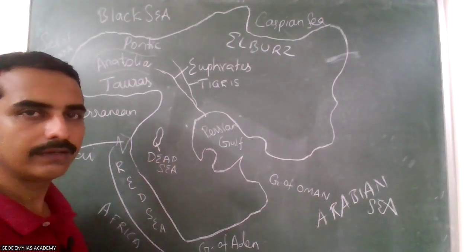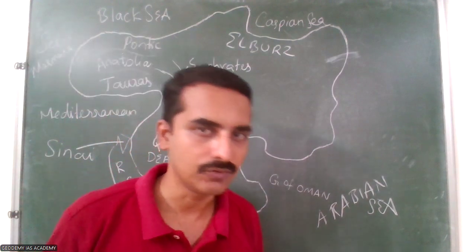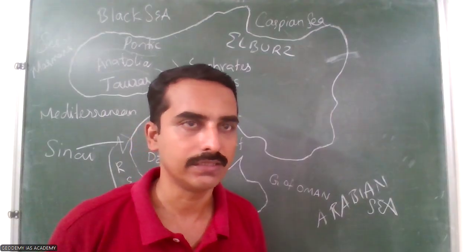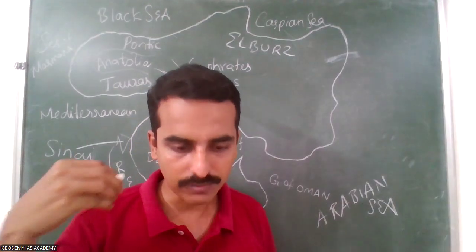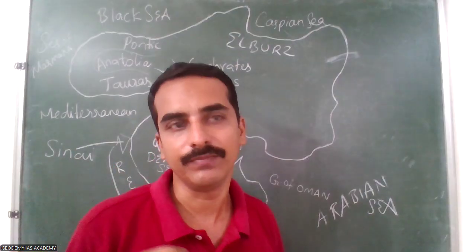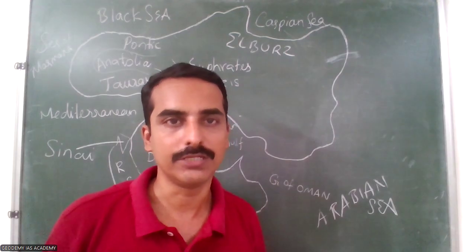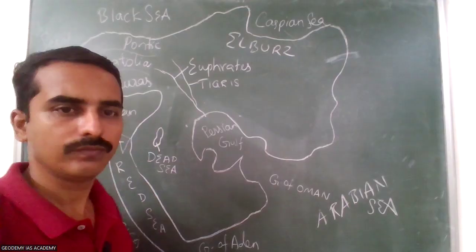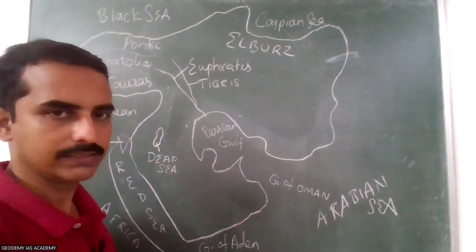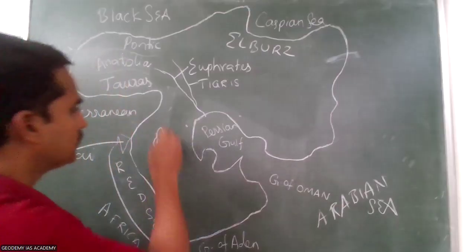It is landlocked and it has a very high amount of salinity, about 238 parts per thousand. Due to this, it has very high density, more than our body density. Even we can float in the Dead Sea. And due to the high salinity, no biome exists in the sea. That's why it is named Dead Sea.